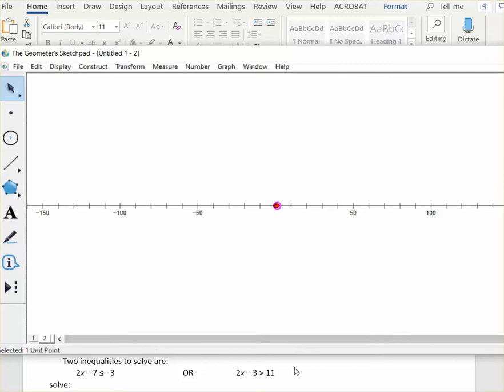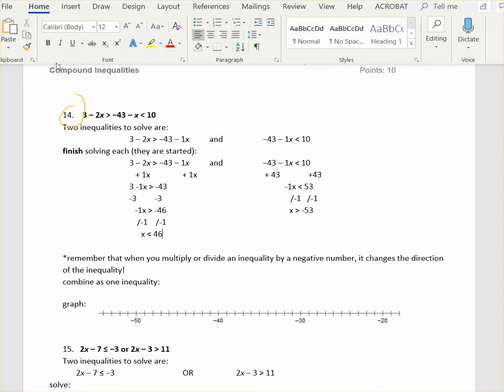You know what I can also do is make my own number line and say, okay, I'm going to make my number line go from -53. I've got that on here, and I'm going to scribble these ones out and say, well, here's 0, and here would be 46, and I need an open circle at my endpoints, and I need less than 46, so I start going this way, and greater than -53, so I start going this way, so it would be the line between those.